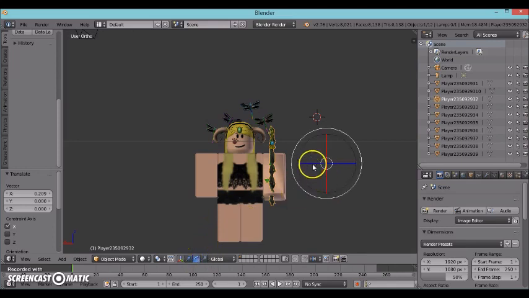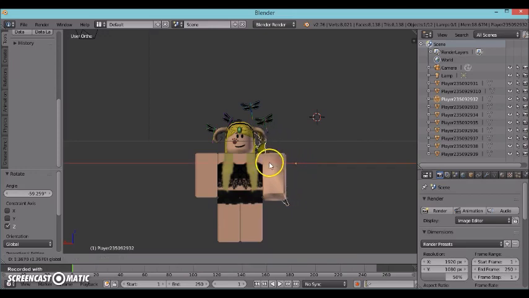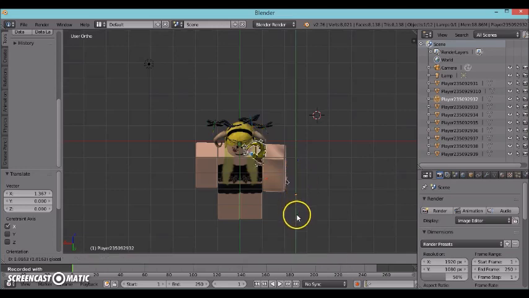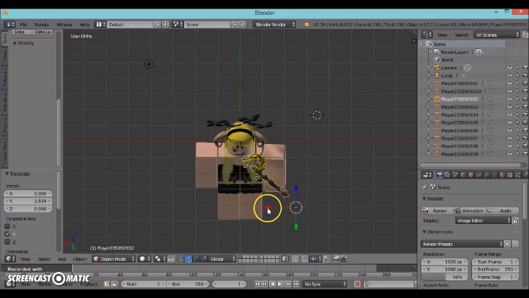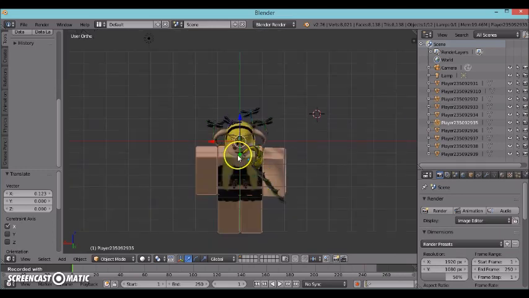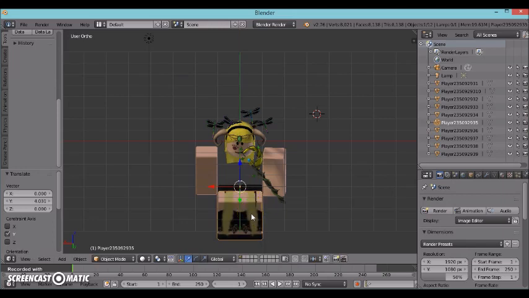So if I wanted to, I can just rotate it, and carry on with your rendering as normal once you've bent what you want to bend. And you can do this with pretty much any limb on your character. Like, I could select the torso, and I could probably bend it around if I wanted to. But I wouldn't recommend doing that. The torso should be left untouched, in my opinion.